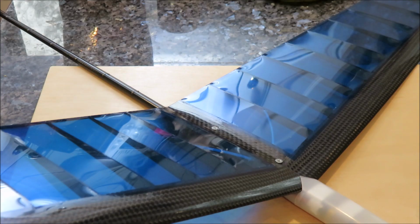My first flights launched about as high as my 1.5 meter DLG and actually lasted longer, and the plane's easier to catch, so overall it's been working out great.